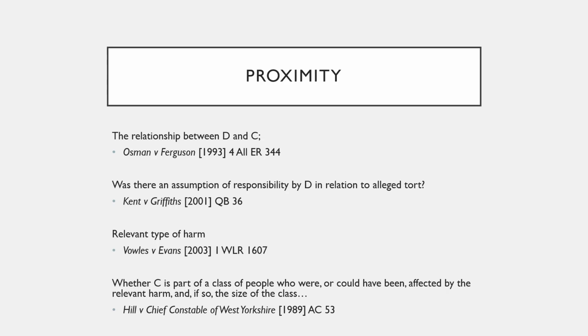There was nothing to say she's going to be the victim, and it would be way too wide a class to impose liability. They'd be responsible for every single female in that area, and that would bring in a floodgate of claims. So the court decided not to find that proximity there, and you can argue that it was the right decision because there was nothing to signify. If there had been something to signify he was going to hurt her next, then they should have provided protection to her or something like that, but you can't really find that in this case here.